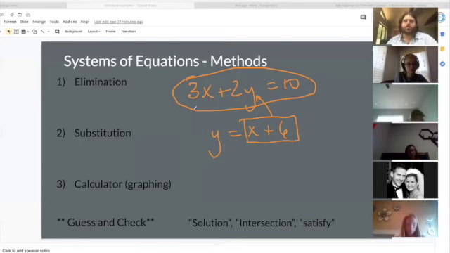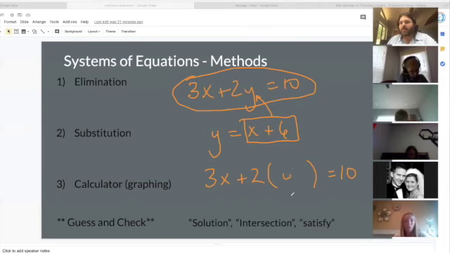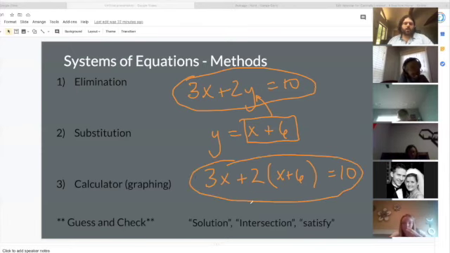So that's what we're going to do. We're going to do a switch. We're going to take the first equation, 3x plus 2y equals 10, and write it out like that, but I'm going to leave a little blank here. Instead of putting a y like it has, I'm going to replace that y with whatever y is equal to. I have to make a fair trade. I can put in x plus 6 because y and x plus 6 are equal to each other. When I make that substitution, the whole goal in any of these methods is to get it to where there's an equation with only one variable. So if there's only x's in this equation, I'm going to be able to solve for x then.